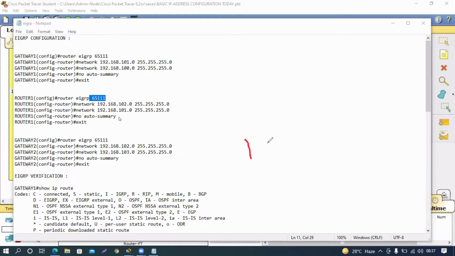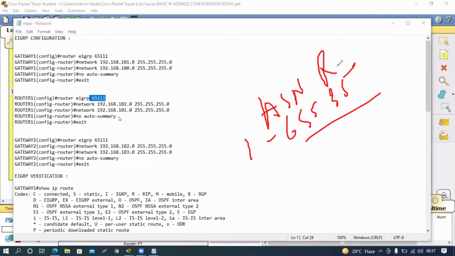There is a range starting from 1 to 65535. This is our autonomous system number range. In between this, you can take a number, but there are public numbers and private numbers.